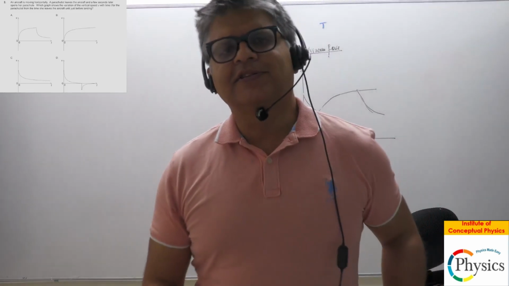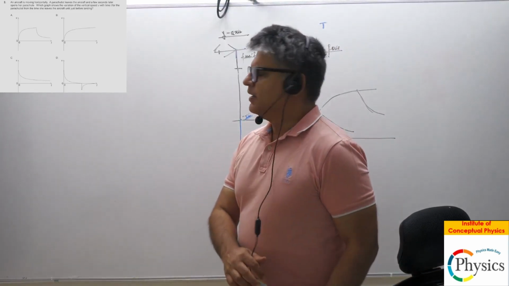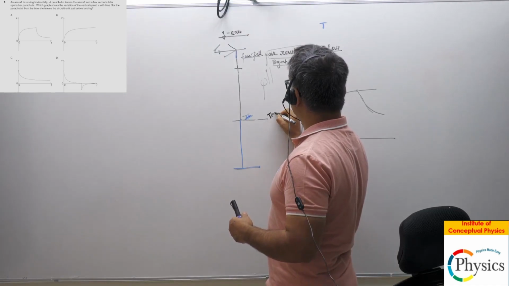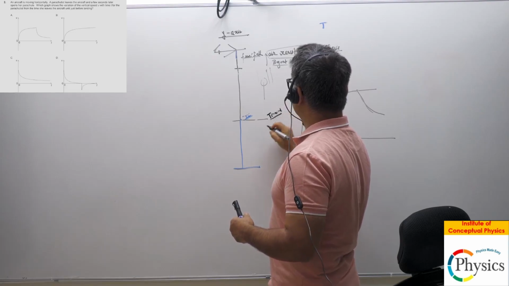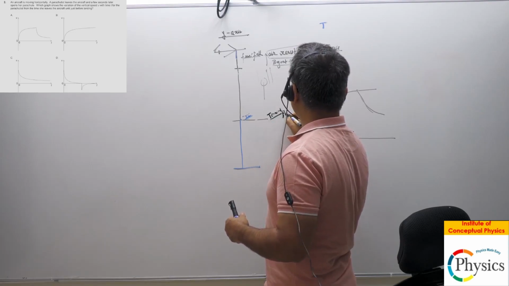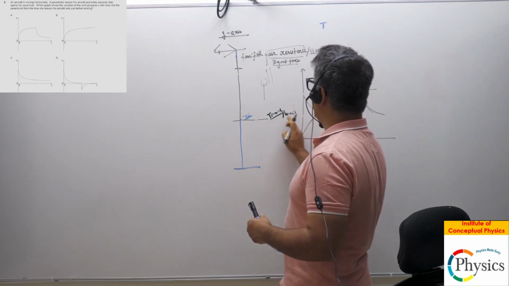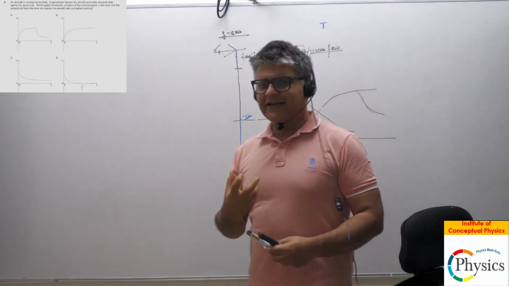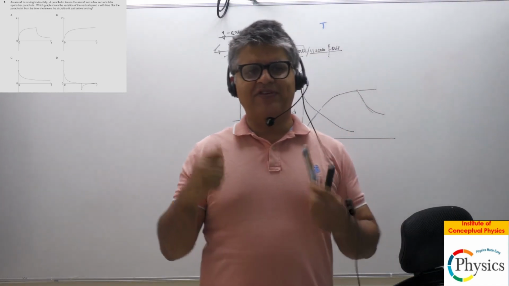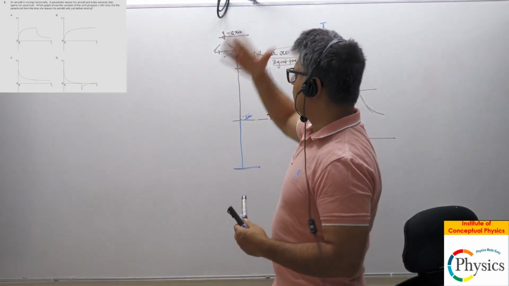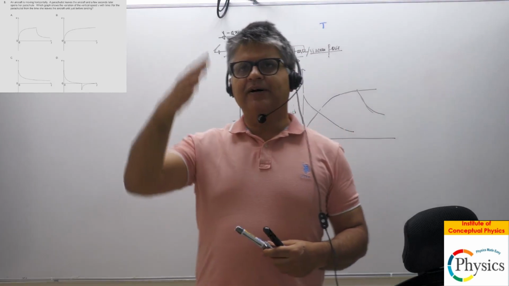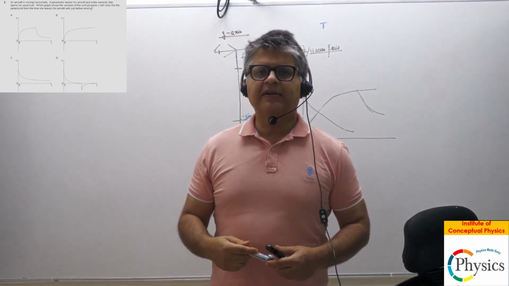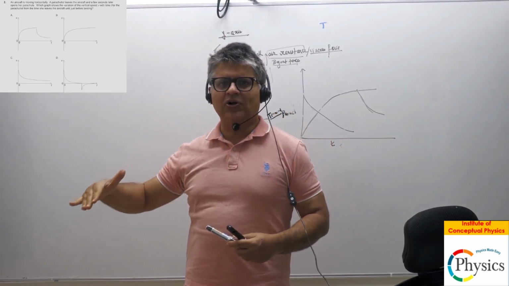I think this is something where you could make a mistake, right? So you could say that this is your terminal velocity and you open the parachute. So that's the point of parachute opening, right? If the parachute opens here, suddenly you lose velocity, right? Because you have some deceleration mechanism, and therefore your velocity comes down, it comes down because of the parachute being there, and it again attains a constant velocity.